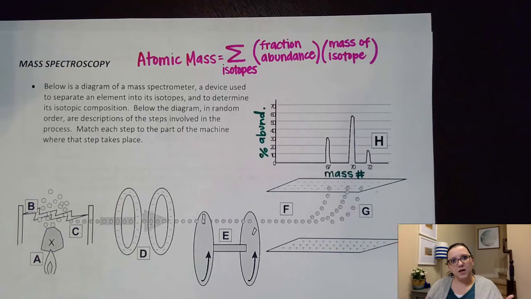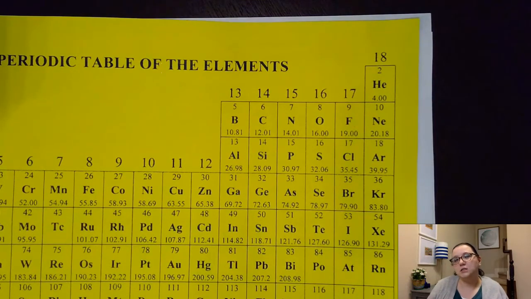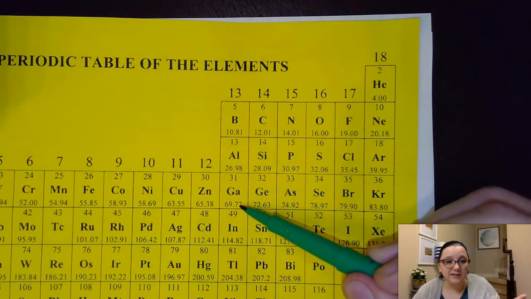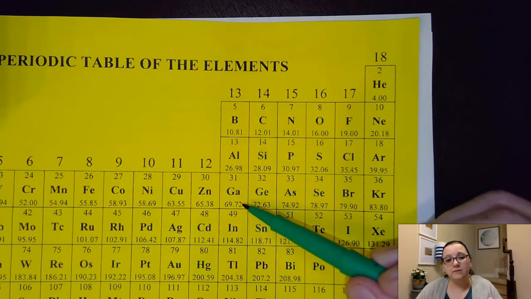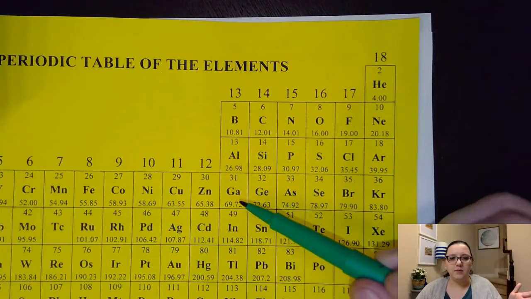So if I wanted to kind of approximate what element I think this would be on the periodic table, I would go look at my mass numbers. I'm looking for an element that's around 70, but maybe just a little bit less than 70. And I see, hey, gallium here, 69.72, that's really close to 70, but just a little bit less than it, which would accommodate for that lower peak that we saw.